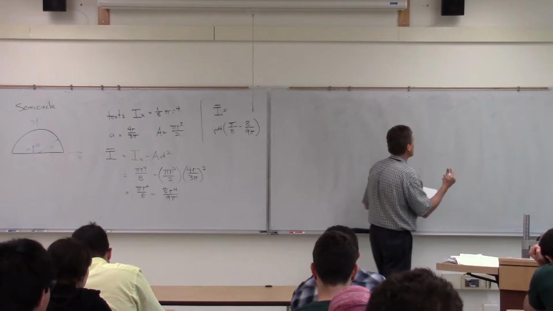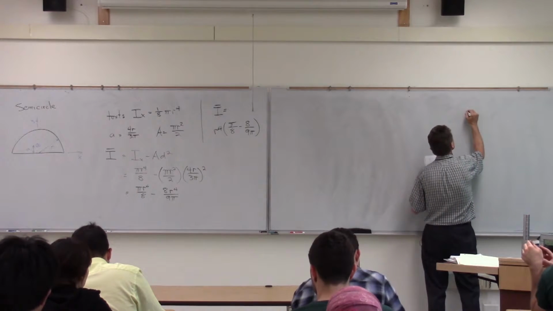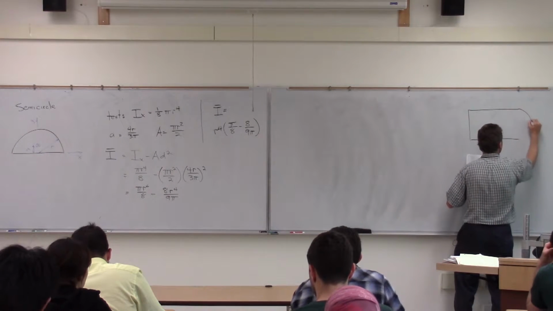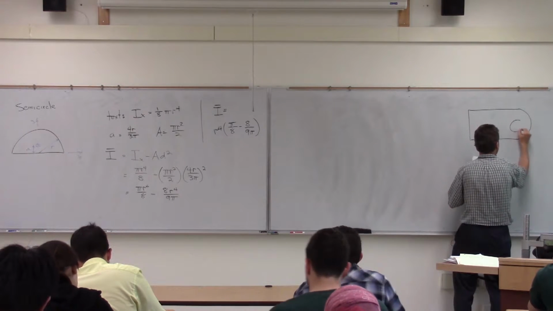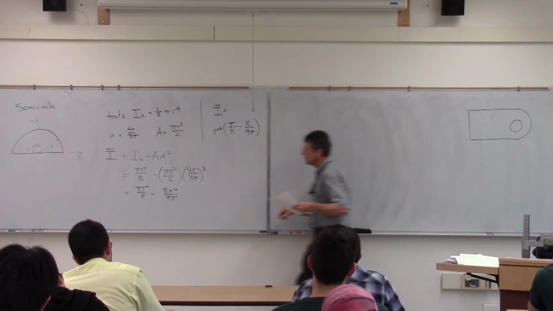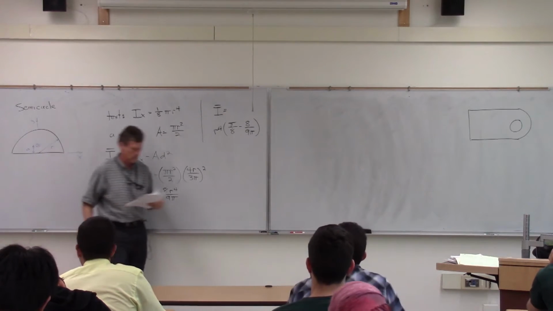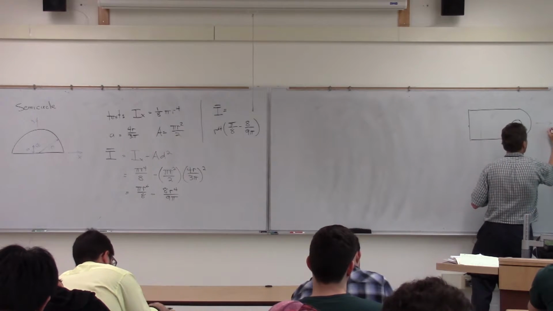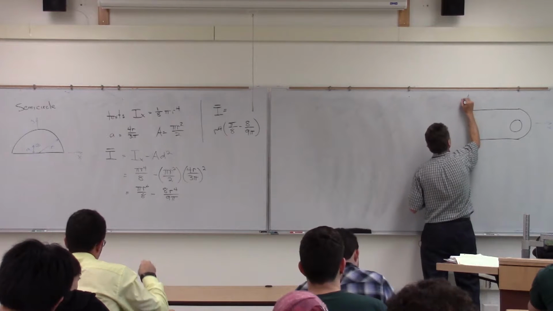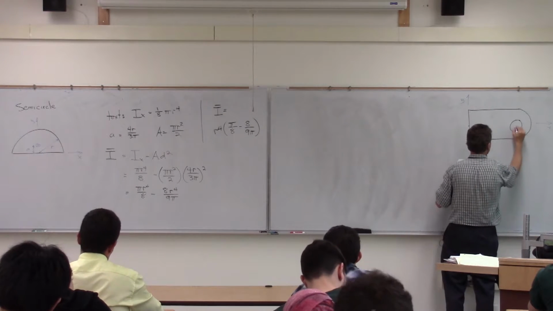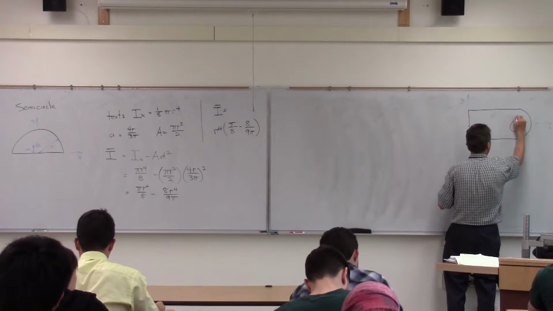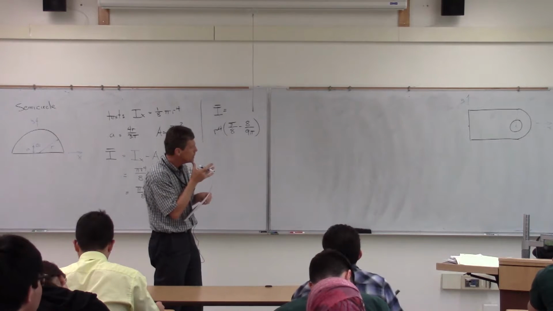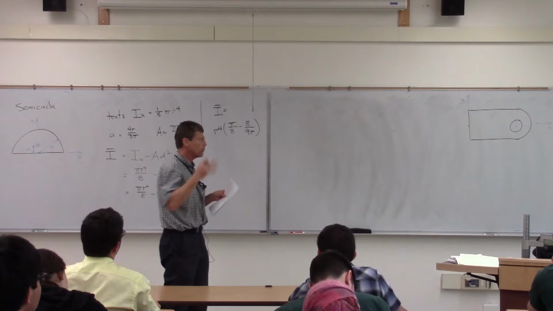Okay, now we'll do a little more complicated shape here. I'm going to put this over here and hopefully leave it up. Get my pretty colors here. So basically what we have when we take a look at it is we've got a rectangle there, we've got a semicircle placed on the end of it, and then we've got a hole cut out.